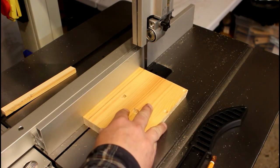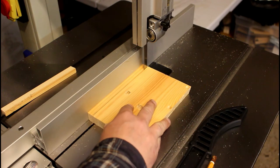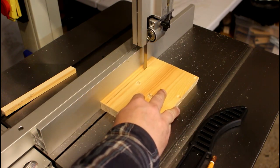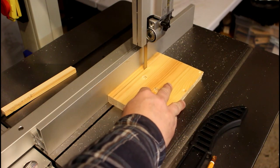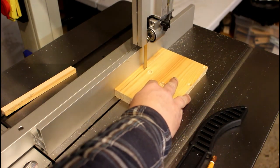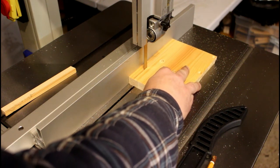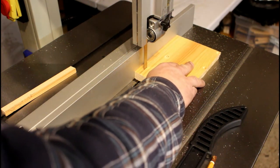When I made this cut, it stayed true to the line, which showed that the fence was set up properly, but I also had very little blade drift as well, something that my old bandsaw was really bad for doing, but this one seemed to stick right on the line just as it should. Really impressed by that, especially considering I hadn't tuned it.